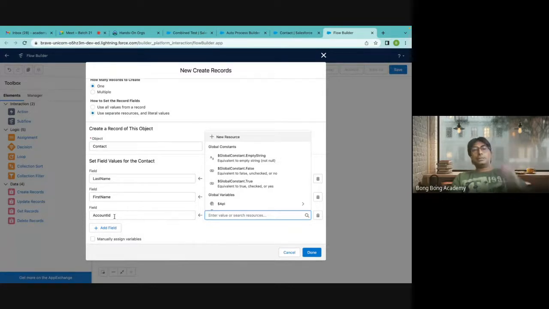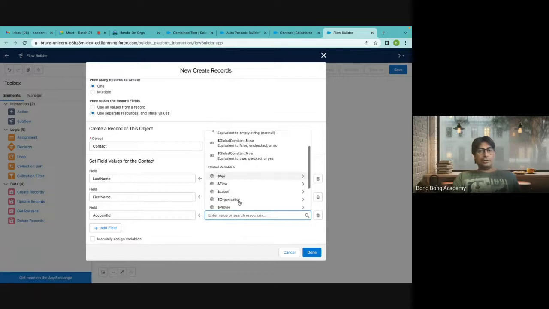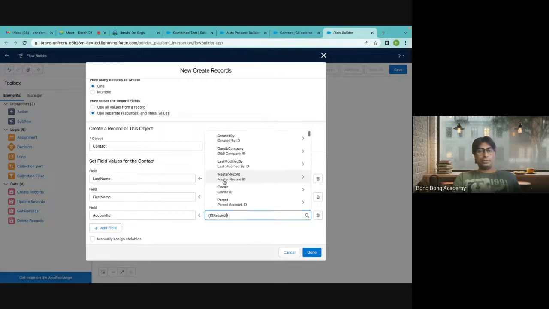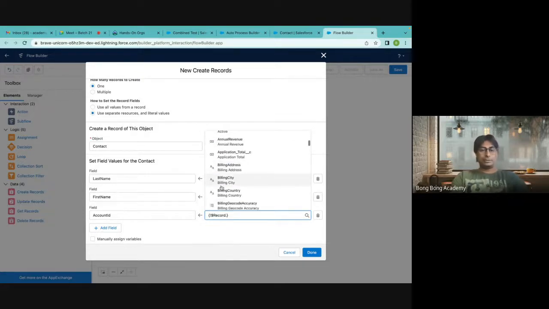We have to remember that this flow is firing from an account record itself, right? When an account record is newly created, that is firing this flow. So this is called $record. This is a variable which is storing that account's details. If I click on it, I will see all the field values of that account record. One of them is the name field.